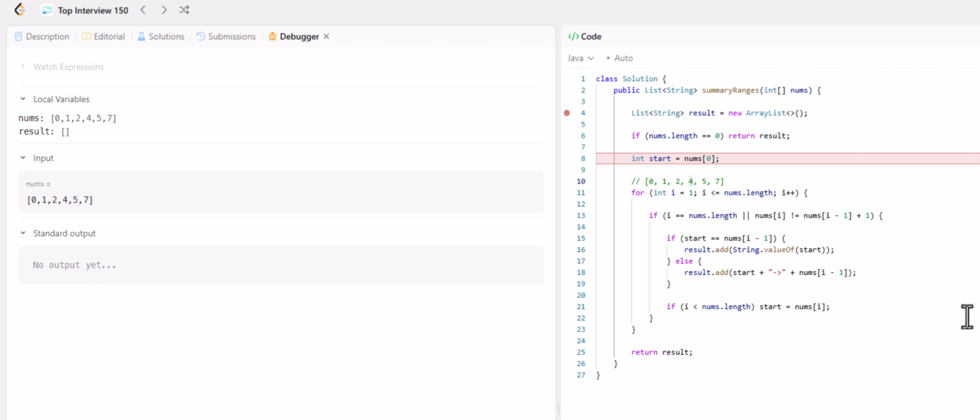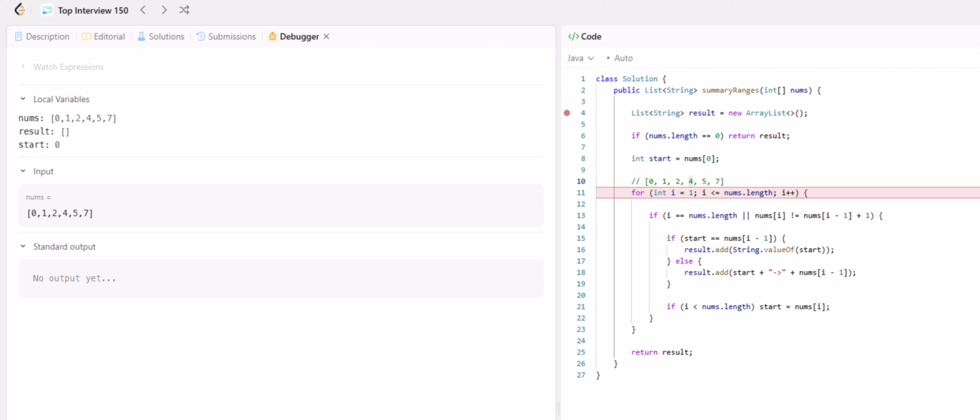So what we need to do is capture the first number, and so we're going to call that start and make it equal to nums[0], which in this case is 0. So now we just need to iterate through this array. So we're going to start with 1. i is going to be equal to 1 because we want to compare the previous number to the current number to see if they're right next to each other. We have to start with 1 because if we started with i equals 0, we'd have an index out of range when we try to take the number before 0, which there isn't one.